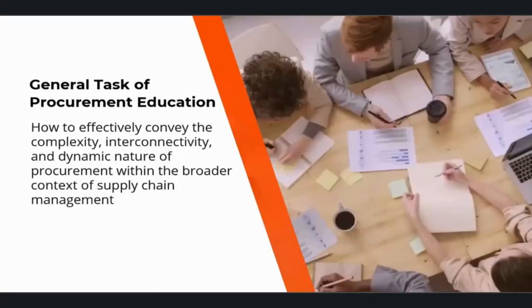We start with the general challenges of procurement education. We have noticed that the general challenges of education and learning in business very much relate to how to illustrate the dynamics and interrelatedness in business operations. Procurement education faces the fundamental challenge of effectively conveying the complexity, interconnectivity, and dynamic nature of procurement within the broader context of supply chain management. Procurement is also integrated with finance and strategy.